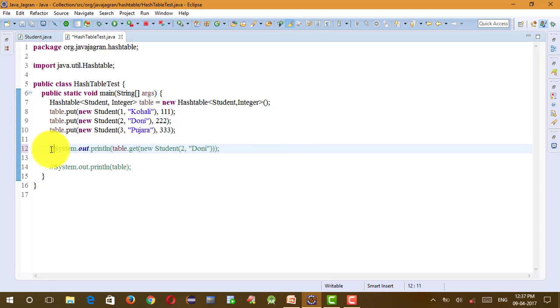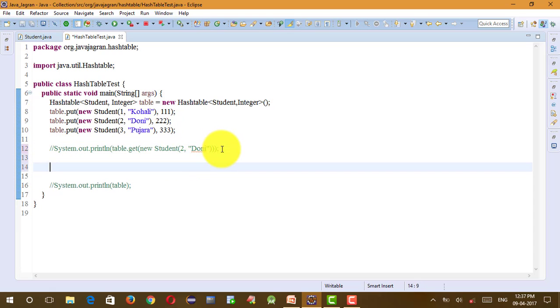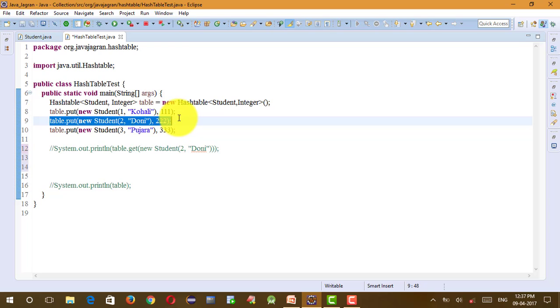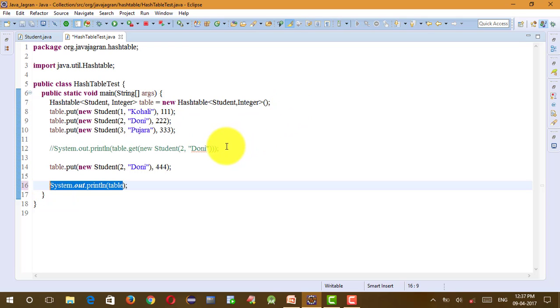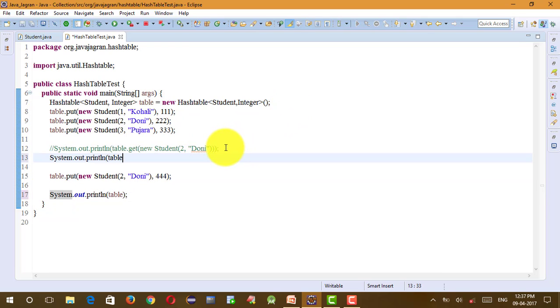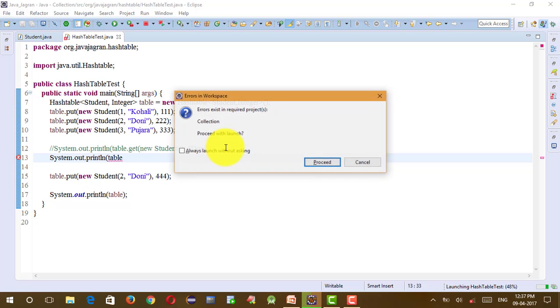Now I want to replace the data. Suppose I say go to this record and, instead of triple two, put the value triple four. For convenience, I'm going to print it twice, so you can see the data before replacing the value and after replacing the value.